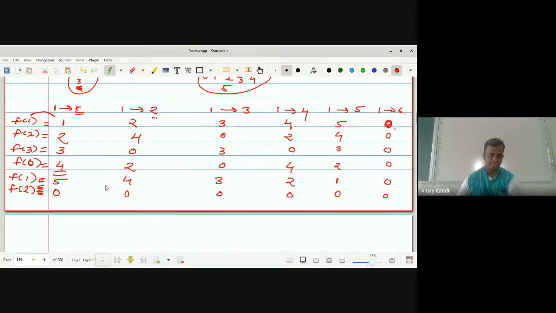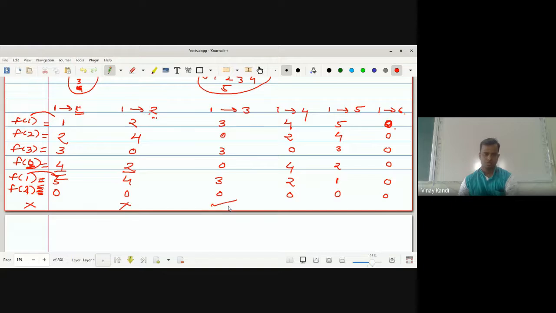Now 1 maps to 1, and 1 also maps to 5. That is, this is a one-many function. That is, it is not a function. First of all, it is not a function. Okay. 1 maps to 2, 0 also maps to 2. Also, this is not a homomorphic function. It is not even a function, let alone a homomorphism. Okay. Now here 1 maps to 3, 2 maps to 0. Does any element have two images? No sir. Sure? So this one is a homomorphism.